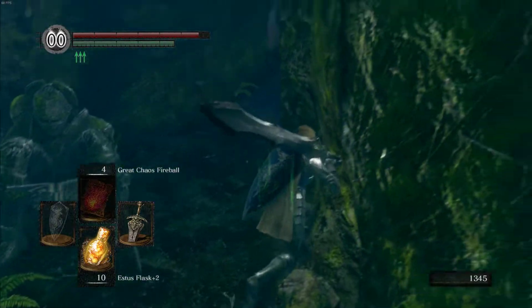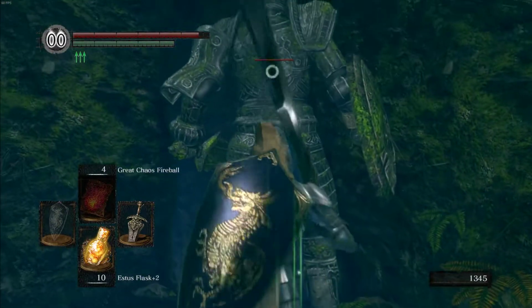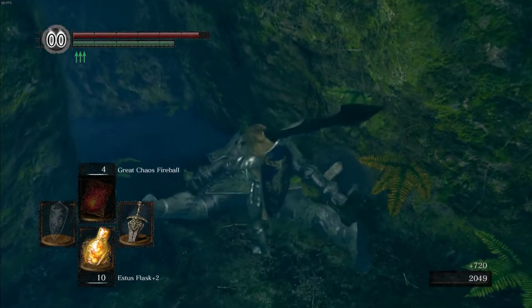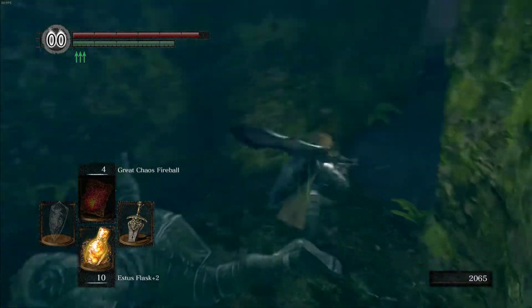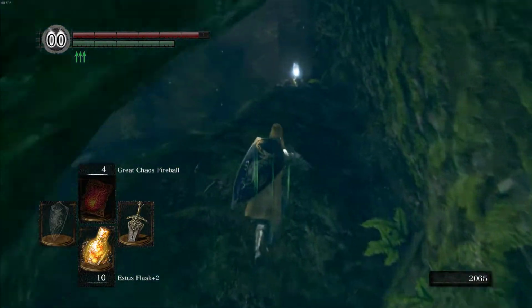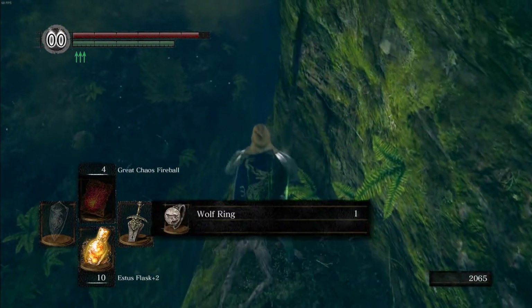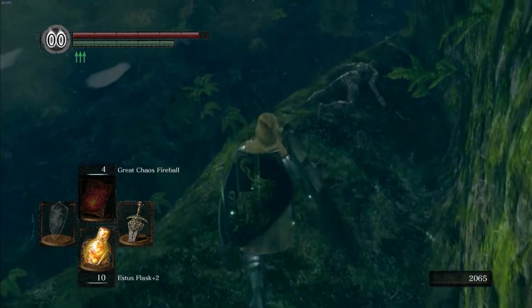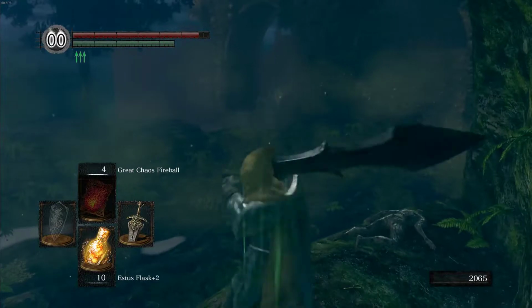So these are stone guardians. They are pretty easy, especially with a +5 Black Knight Greatsword, but they're very slow, very easy to kill. Interestingly enough, this item here leads us back to where we were earlier. That is the item we couldn't get a minute ago.